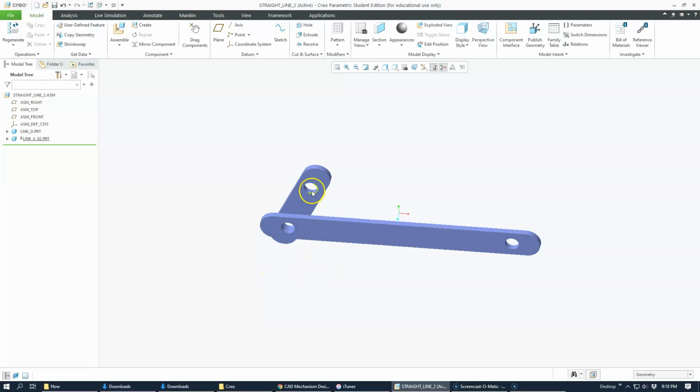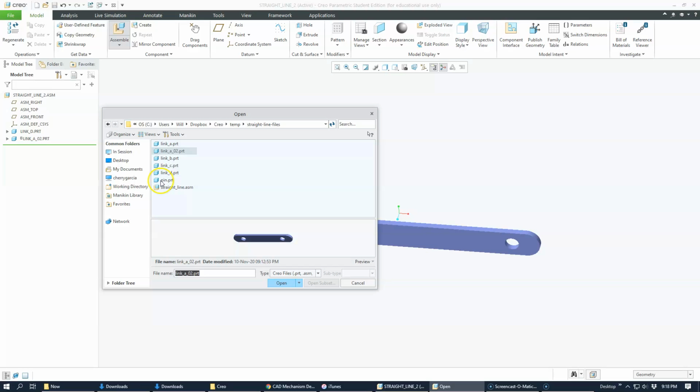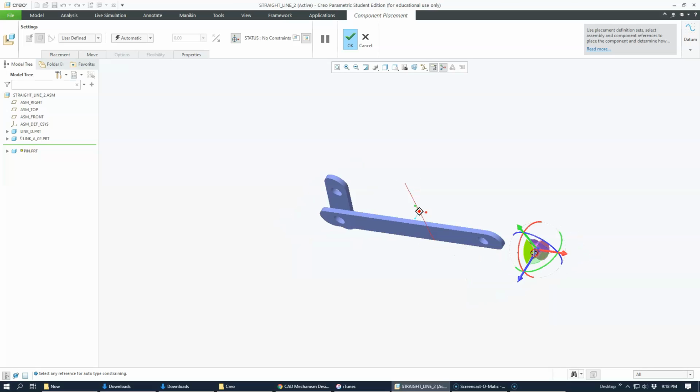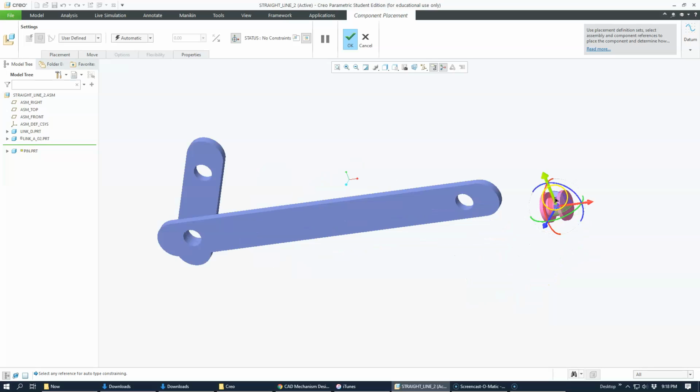And you can go ahead and assemble the B link and the C link the same way, again with pin constraints. I'm going to put in the actual pin part now to show you how that works. So again, we'll hit Assemble, and this is the pin part. Open that up. And this is a decorative part, so we're not going to be assembling it using a pin mechanism, but rather just putting it right in with a couple of coincident constraints.